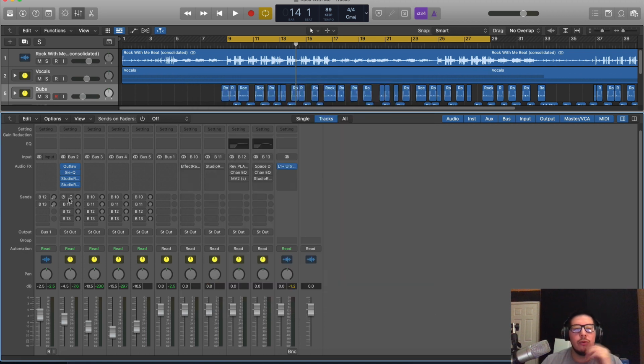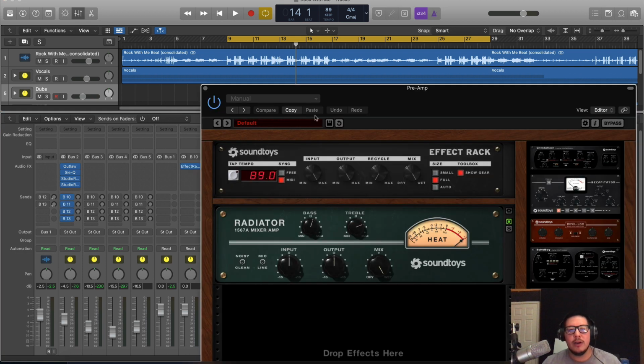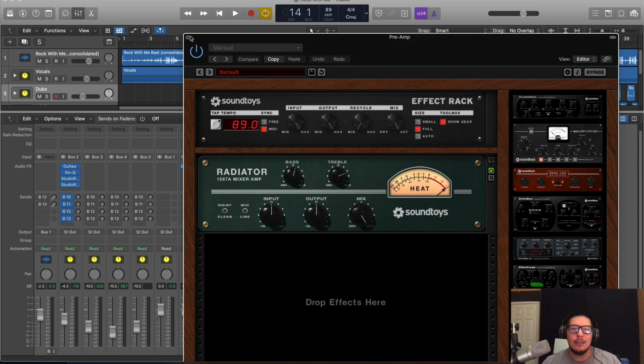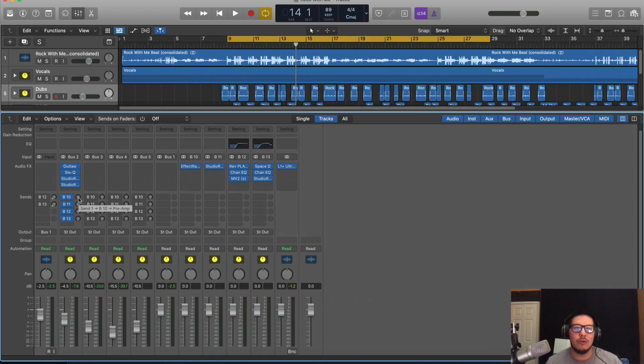StudioRack is cool. From here, what I'm gonna do is bust other plugins onto the vocals just to finish it off. From here, I'm gonna bust this little one right here just to add some beefiness to the vocals, add that color to the vocals, and it also adds a fullness to the vocals.